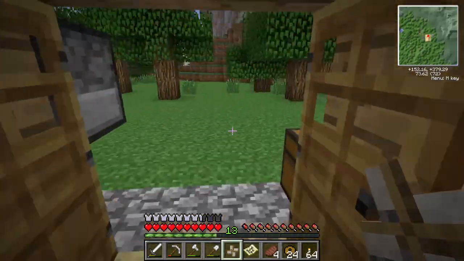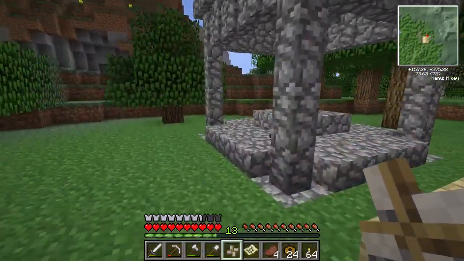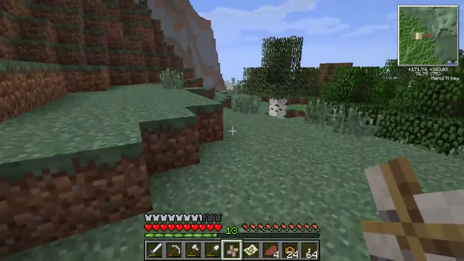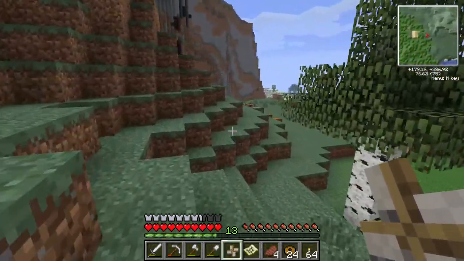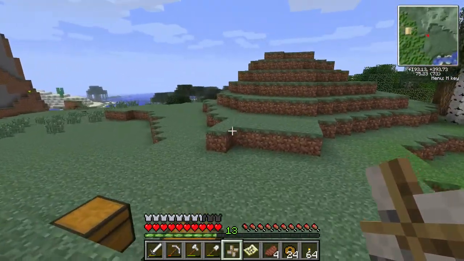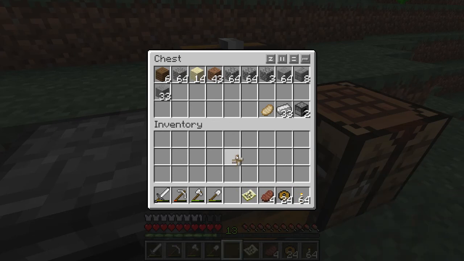So let's go ahead and go over here, and I can show you where I'm gonna be building my windmill. So you can see there's all the stuff ready for it. I'm just going to put this in here. This is my excess chest, so this is just extra stuff. I do need the dirt, though.